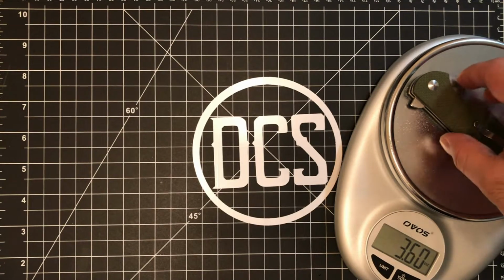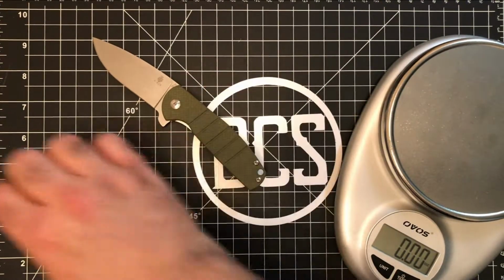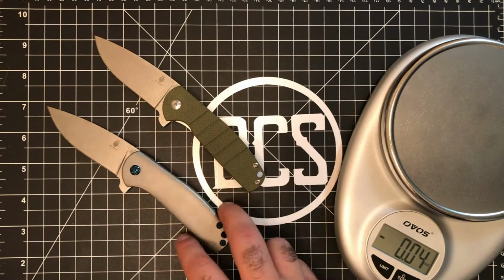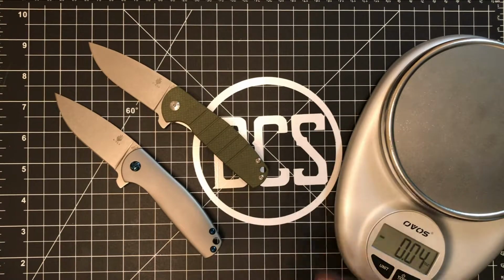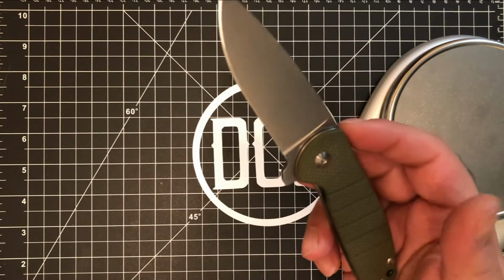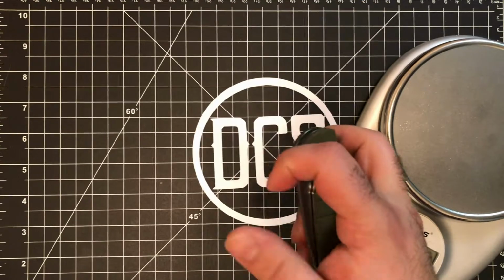There you go, 3.6 ounces. The blade dimensions, excuse me, are actually very, very similar to the Bladesmith version. Usually what they do is they have a larger version for the Bladesmith models or the prime models for Kizer when they go ahead and use these upgraded steels. And then they will end up with a smaller, cheaper or more inexpensive version as their Vanguard line.